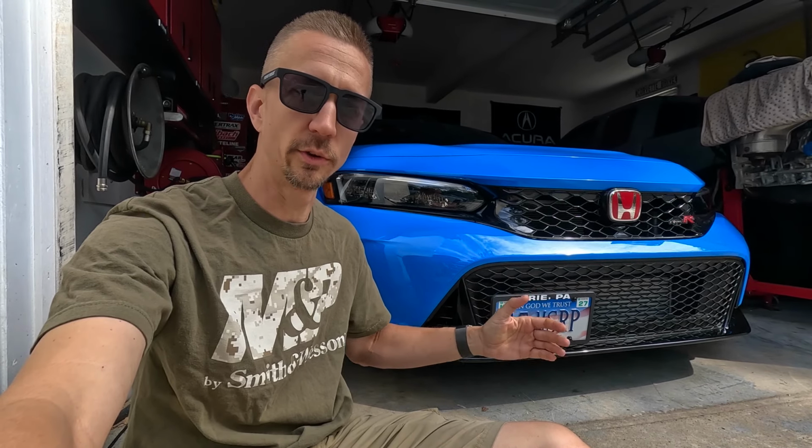Now, today's episode is going to be a follow-up on this no-drill front license plate mount for the FL5 Type R. I received some feedback from some fellow Civic Type R owners with the same license plate mount, and they're giving me some tips of advice in order to get this thing closer to the grill. So this thing actually protrudes out from the grill way too much, and it's held in position with two points.